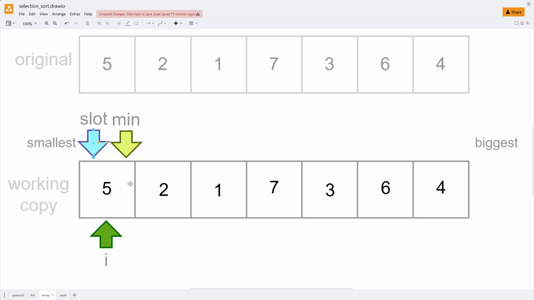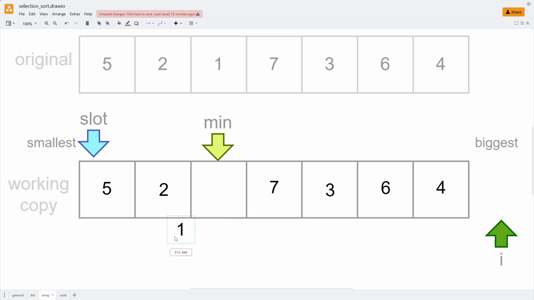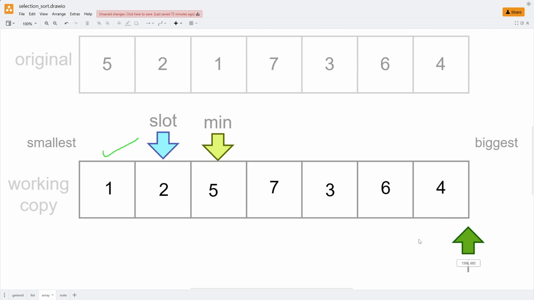So I'm just going to do this without talking. But yeah, we're just going to be swapping. We're just going to be swapping these instead of doing the shifting. That one's done.